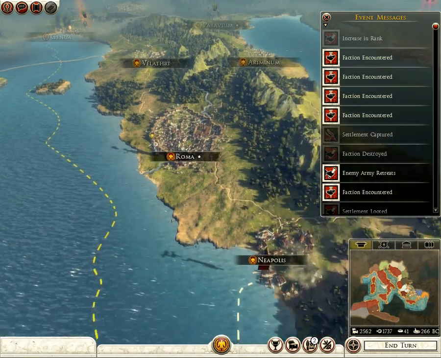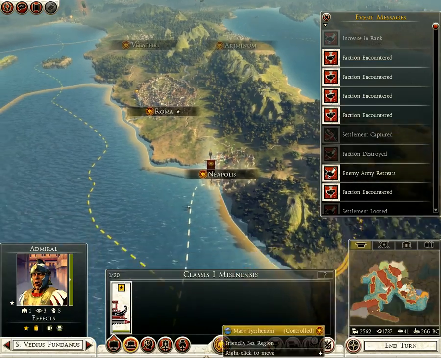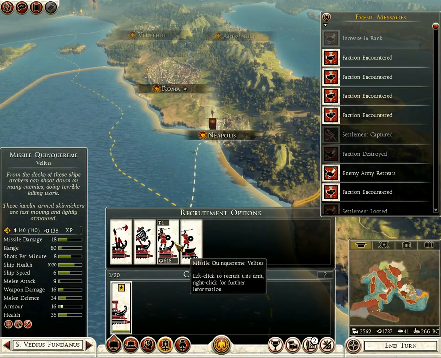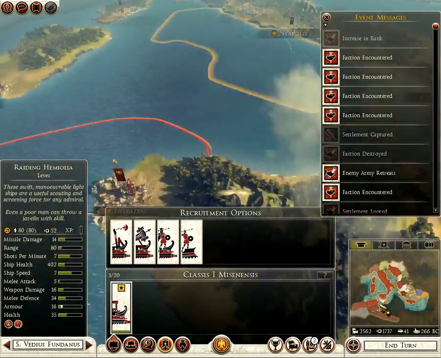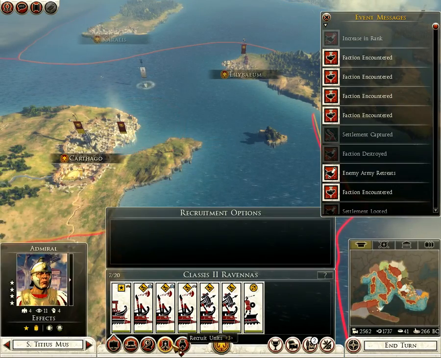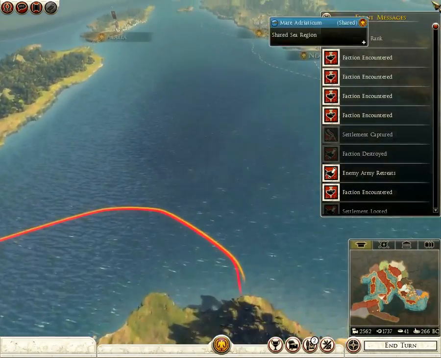10% unit morale. Let's see, it's all pretty expensive to maintain. I have no recruitment options here.